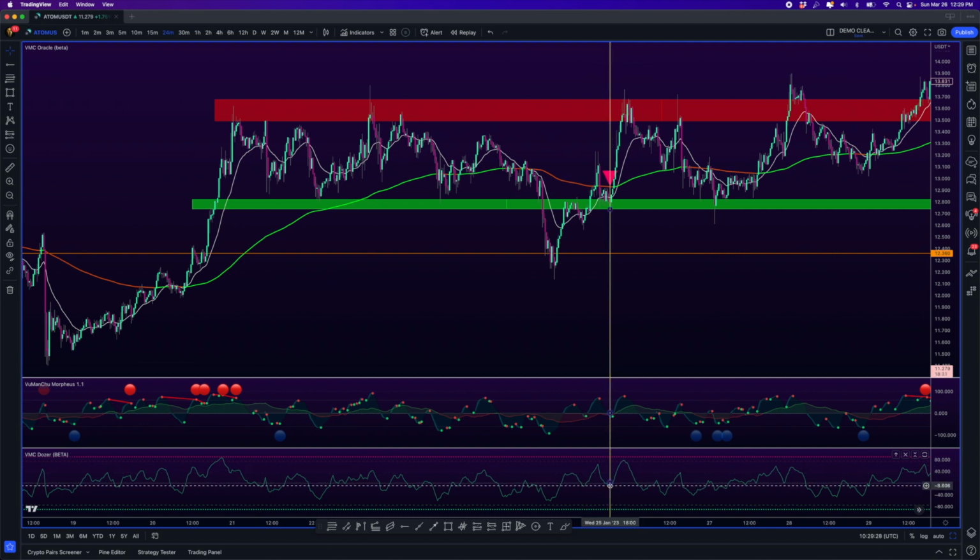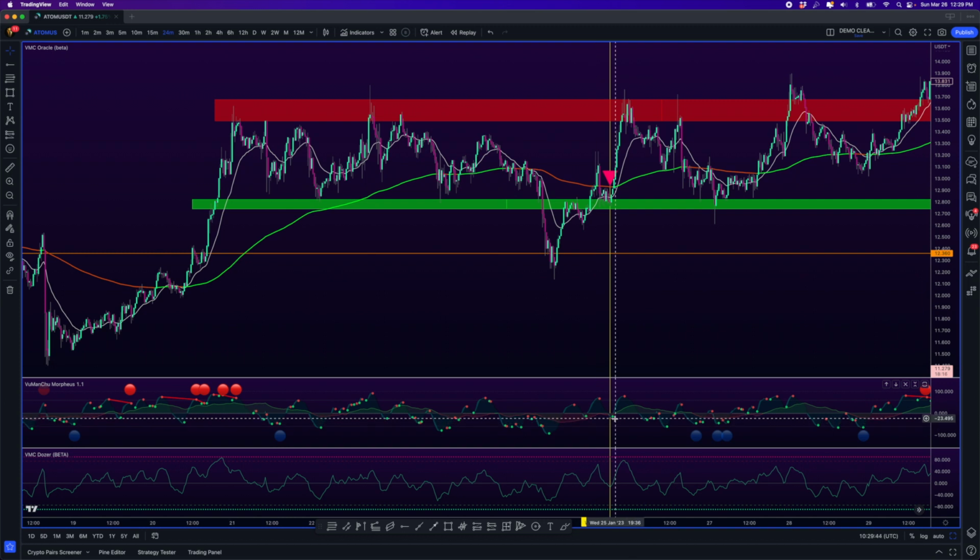But I have this as one potential check mark as a good trade setup. I got Morpheus telling me that the money flow is saying no. I've got a momentum wave on this side, which needs to be on the opposite side. That's telling me no.